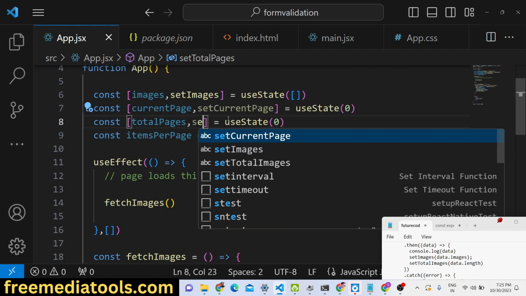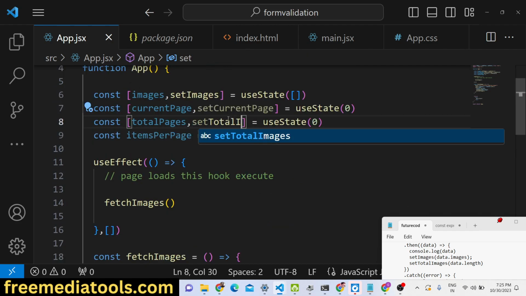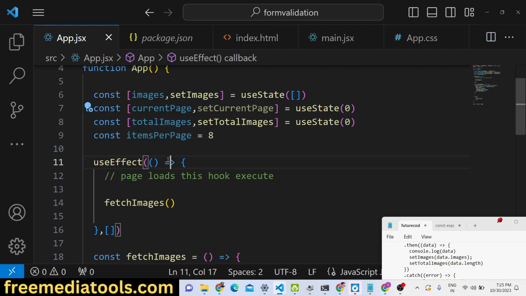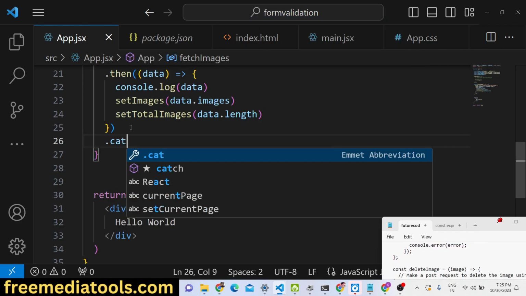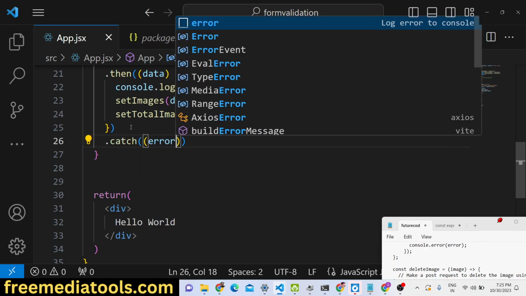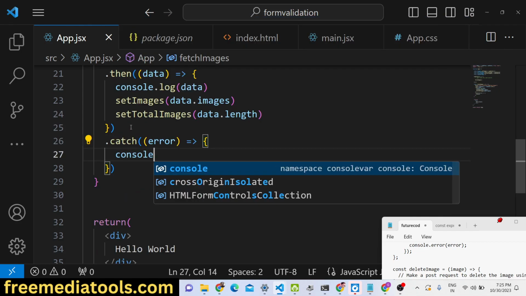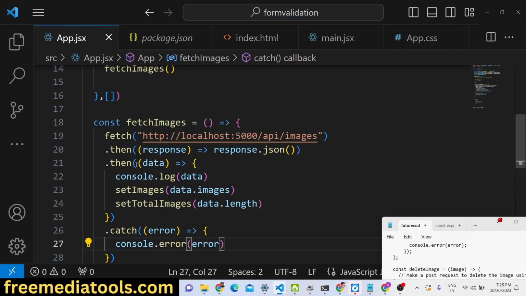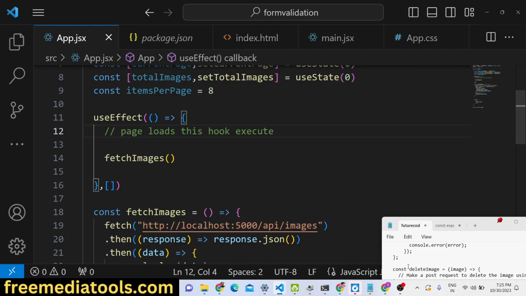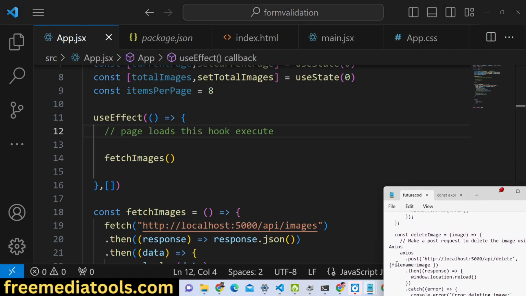Total images will be equal to the data.length property. That's all. We can even catch some error if any error takes place. So that's all, guys. This function will execute every time your page loads in the browser.